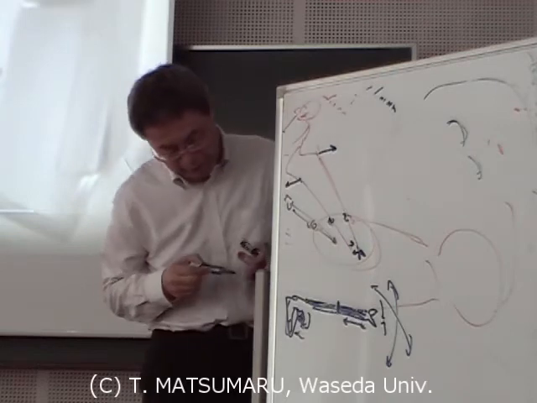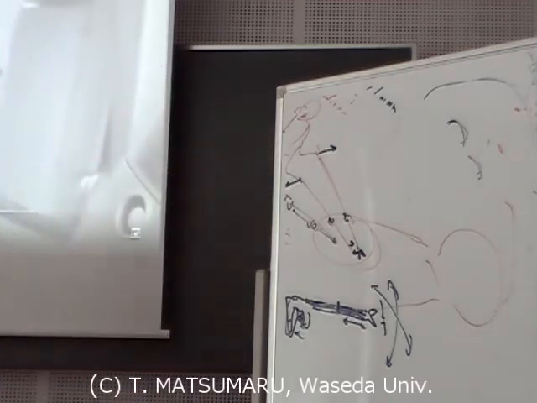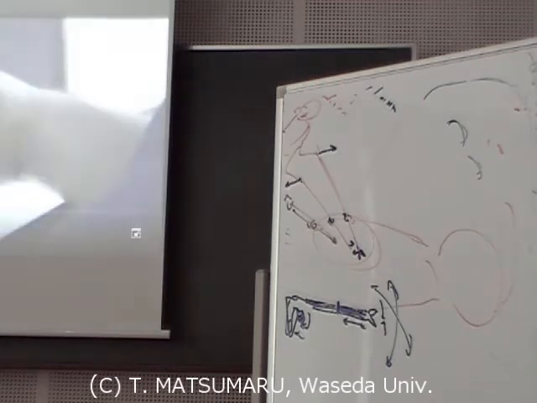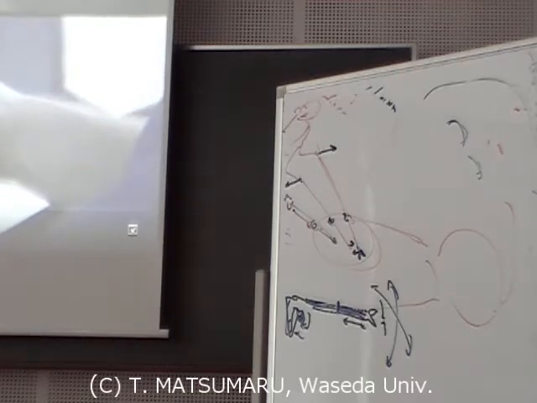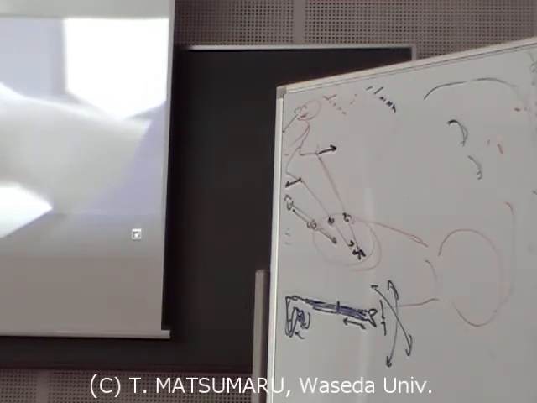Pivot movement. But with a new level, the Da Vinci S surgical system enables autonomous movement of the instrument. Not only open and close, but also this wrist part can move up, down, right, and left, and of course rotate. So therefore it is easier to operate in surgical operations.